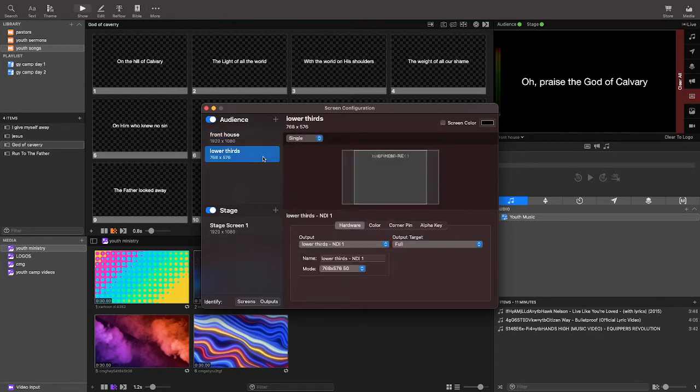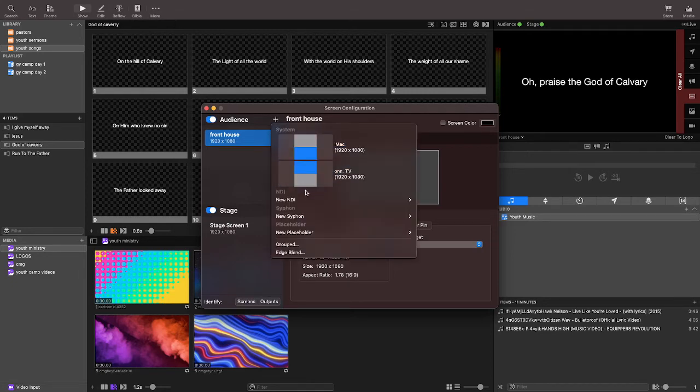For lower thirds, to create an NDI output, it's pretty simple. I'm going to get rid of this one so I can show you guys. Once you're here, you just go to add screen, front of house or audience, new NDI. If you're going to do it over network device or into OBS like we do, you will go to new NDI.